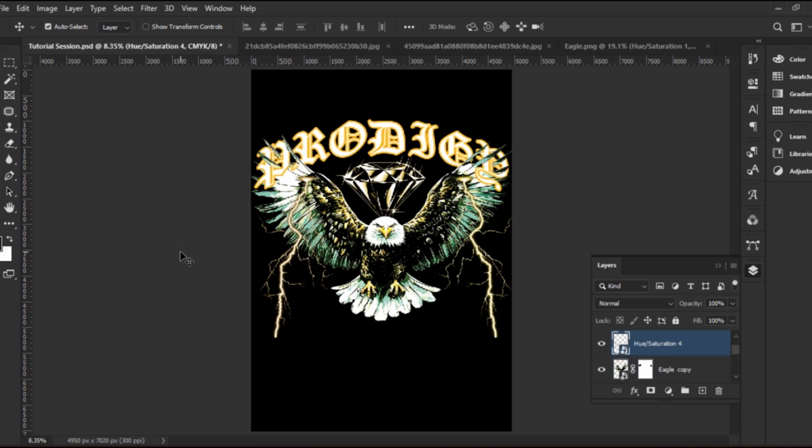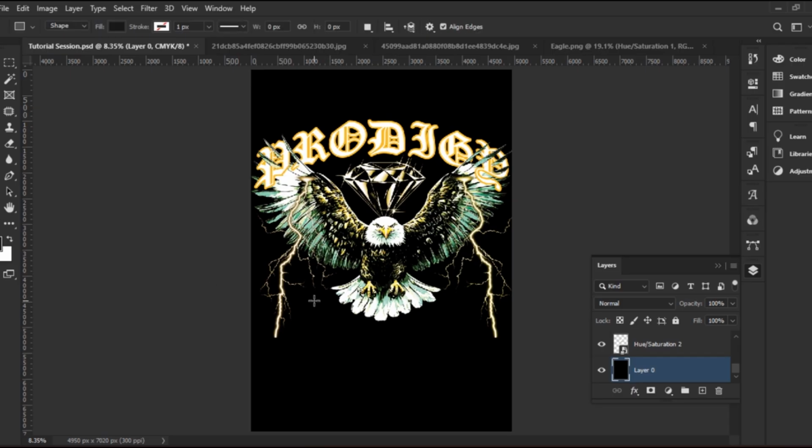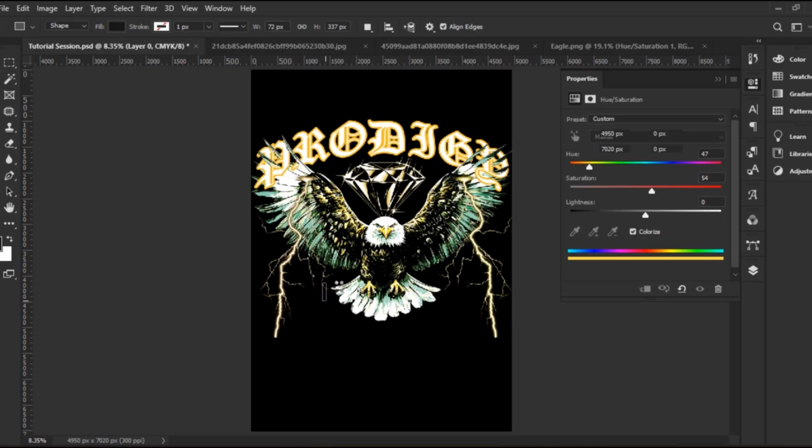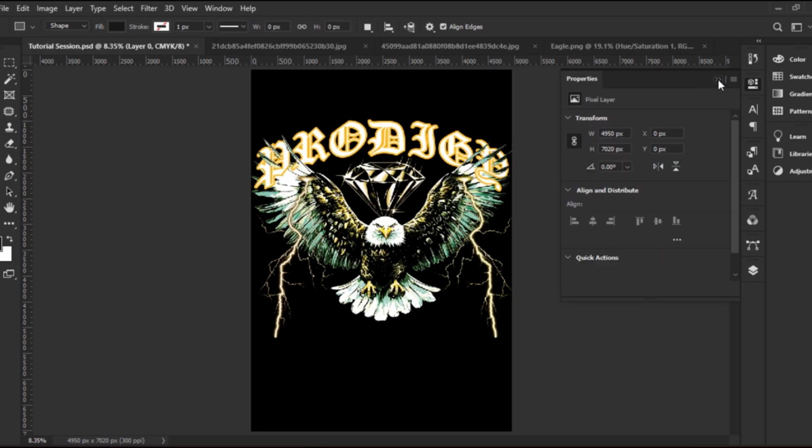Great. We are now left with a few things, then this design is done. I'm going to place an oval shape here. Let me undo.